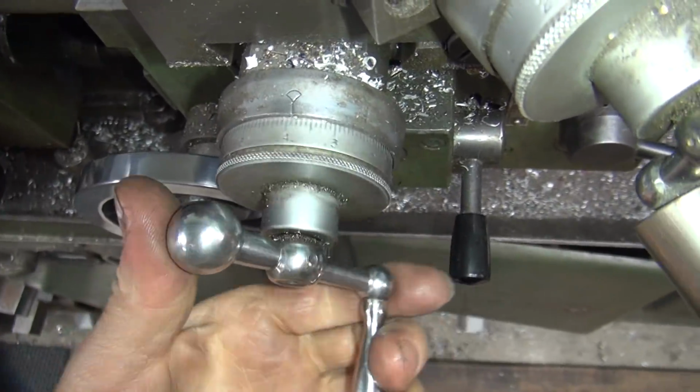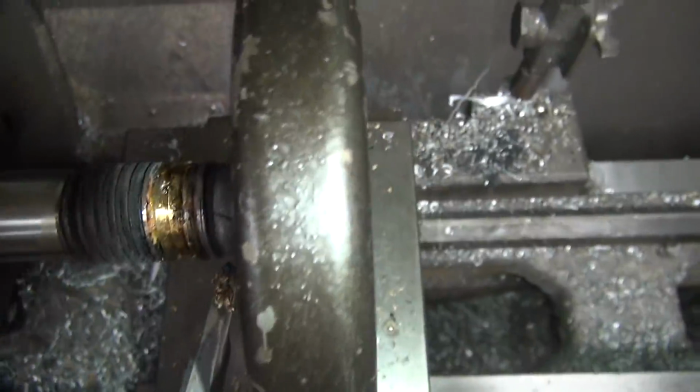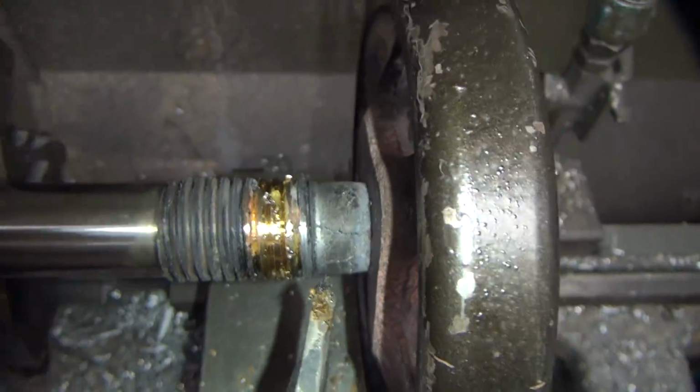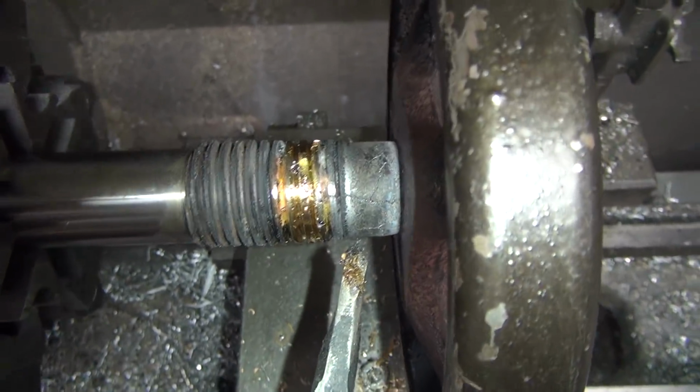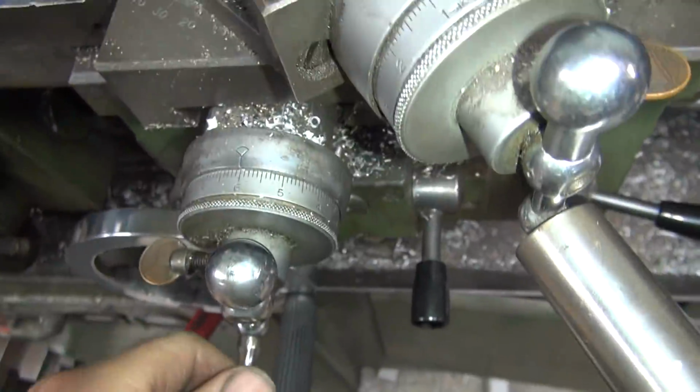Oops. A lot of free play and everything, so go down here full turn off. It doesn't cut.